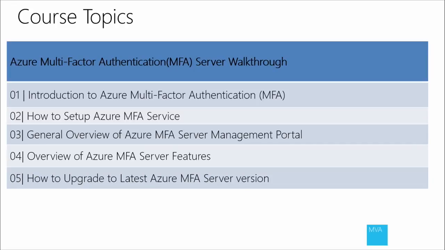And today we're going to be going over 5 modules, and we're first going to introduce what Azure Multi-Factor Authentication is. After that, we'll cover how to set up the Azure MFA service. And then we're going to go through the general overview of the Azure MFA management portal, which is where you manage the MFA server on the back end. Next, we'll cover an overview of the Azure MFA server features. And after that, for existing users of MFA server, formerly known as PhoneFactor, we're going to go through the upgrade process.